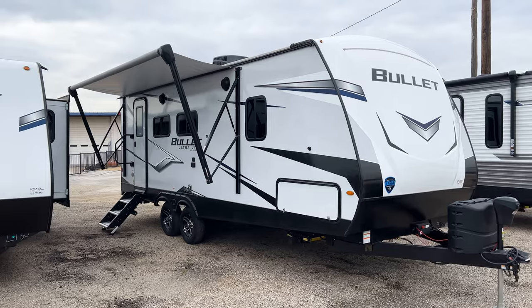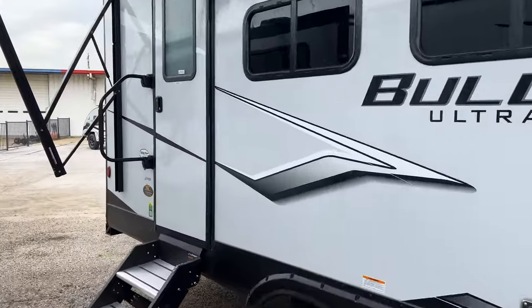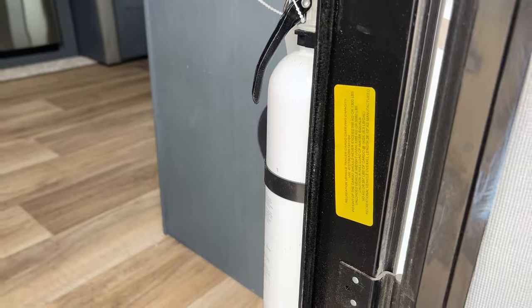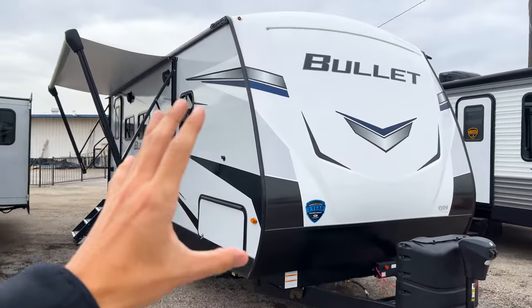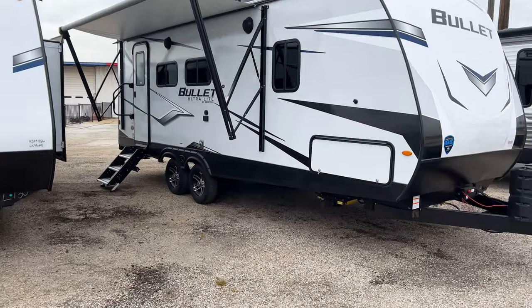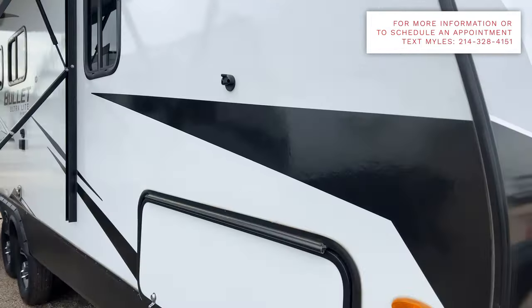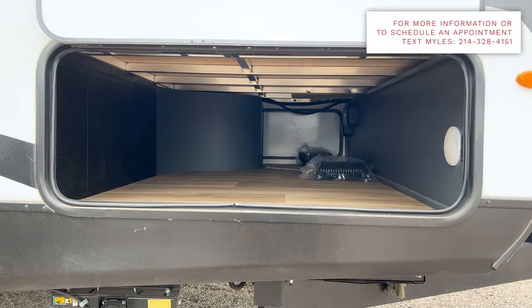Working around the outside — this is in Bullet's middle tier category. Inside the door: dry weight of 5,060 pounds and a length of 26 feet 10 inches, bumper to bumper. You get the fiberglass automotive front cap, and it's a full fiberglass-sided trailer. You get the side skirting, which looks really nice, and the upgraded wheels that you don't have on the Bullet Crossfire. One thing I really like about Bullet is they have giant storage compartments — the widest of any travel trailer on our lot.